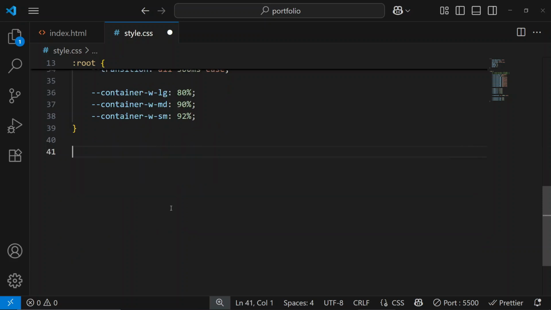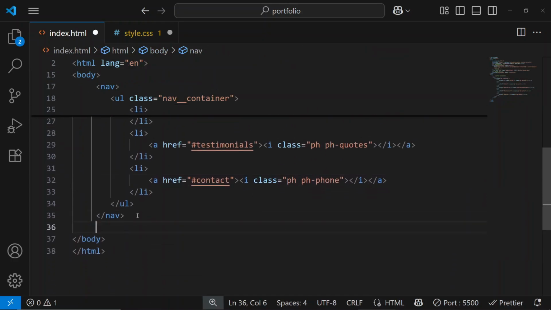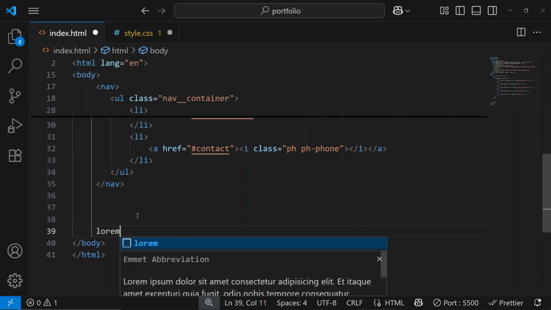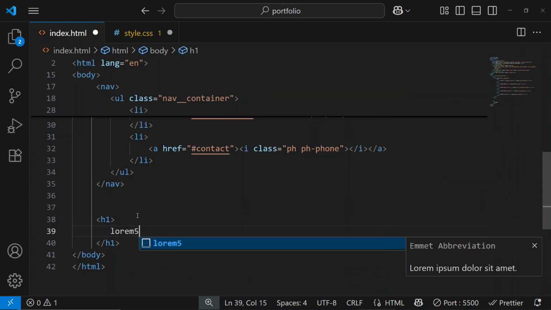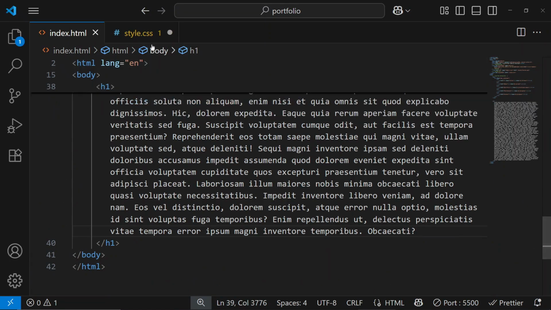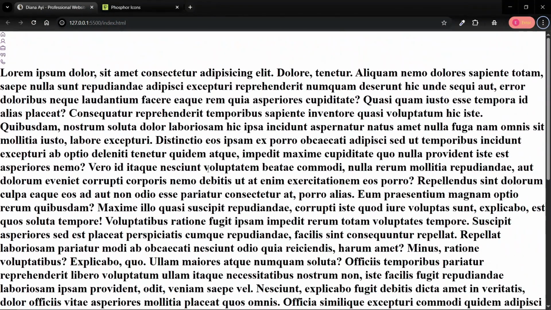Now I'll go ahead and target my body, and we need a font family. Okay, so you know what, I'll just come back to the HTML and have some dummy content on the web page. Let me actually put this in an H1 so that the fonts are bigger. I'll do lorem 500 just so we have something to scroll on the web page. So far we do not have that scroll effect, and so now we do. And that is also going to help you understand how we position the floating navigation as well.